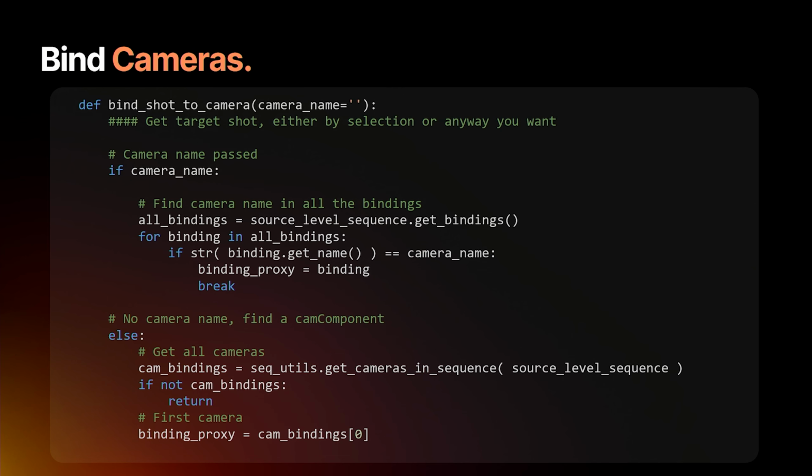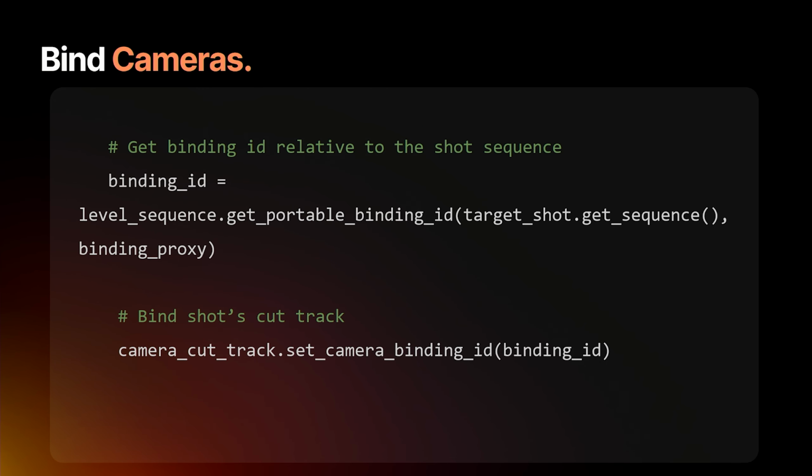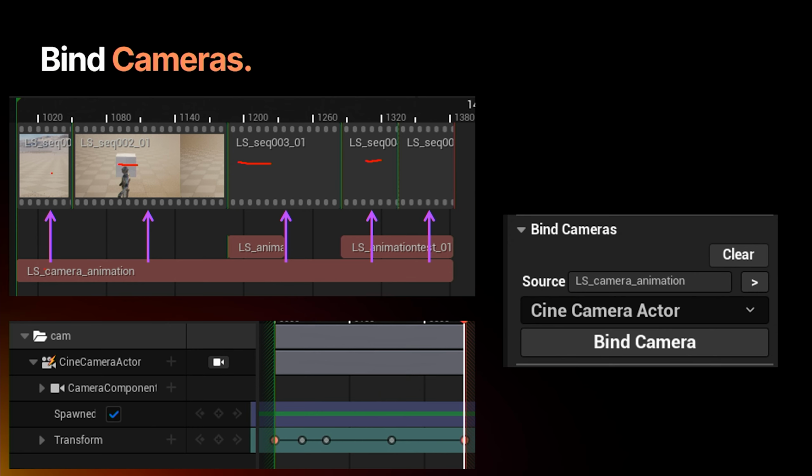We can get all of the bindings in the source sequence and try to find a specific camera that we want. Or we can just get all of the cameras in the sequencer and get the first one, if we want, for this case. This is important when working with proxies in a different subsequence. For example, this one: I have a camera proxy here that needs to be attached to the camera cut track in this one.